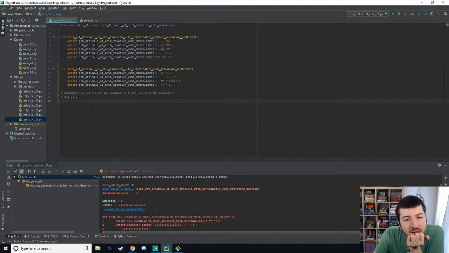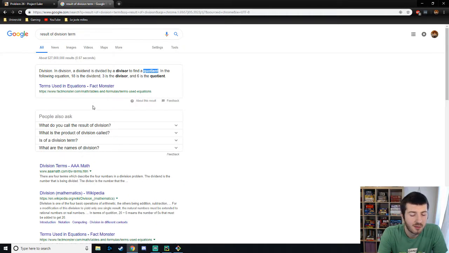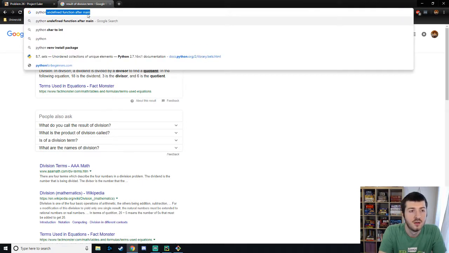So yeah, we kind of have to code the algorithm that goes into dividing by hand. First, there might be built-in functions in Python to do it for us.